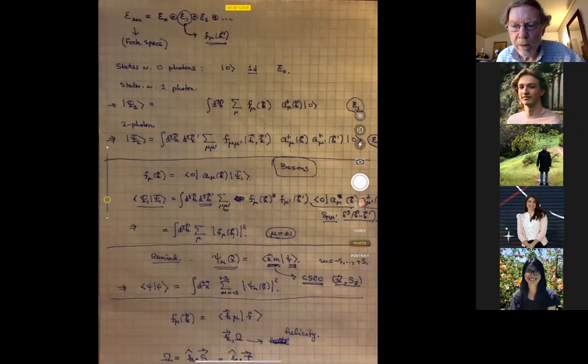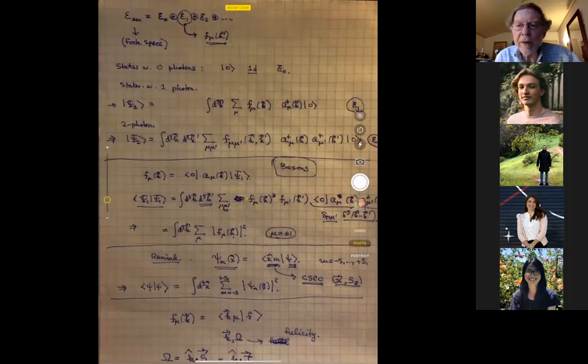When we went from box normalization to getting rid of that, I'm just trying to understand how the Fock space emerges from the Hilbert space that we had before. Well, when we do box normalization, as you let the volume of the box go to infinity, the density of states in K space also goes to infinity. So you end up getting a continuum in K space. Right, so instead of a list of numbers for every E0, E1, E2, we just have F mu of K, F mu mu prime, K prime, etc.